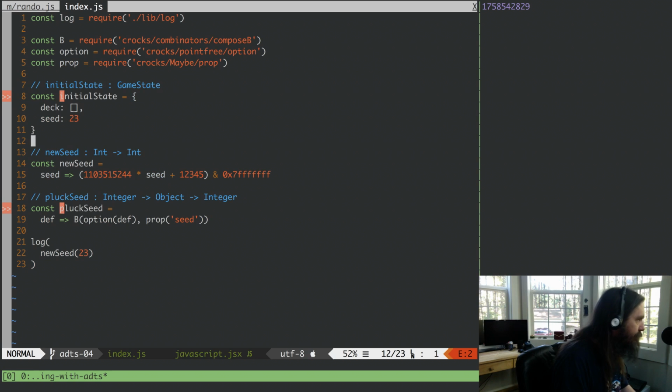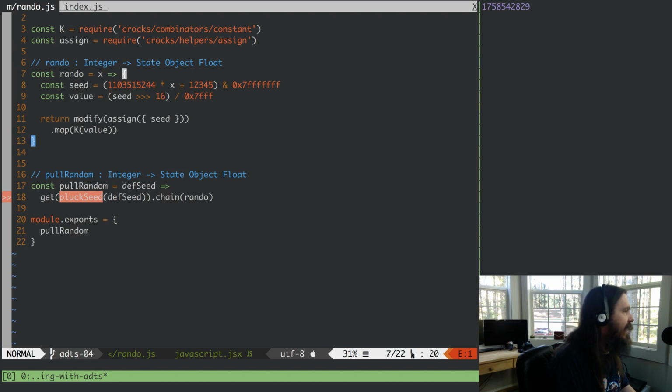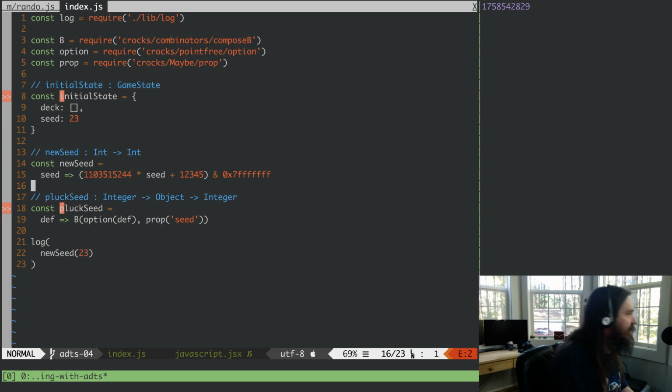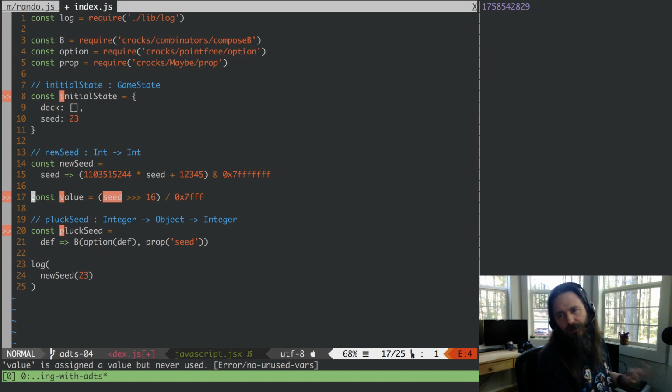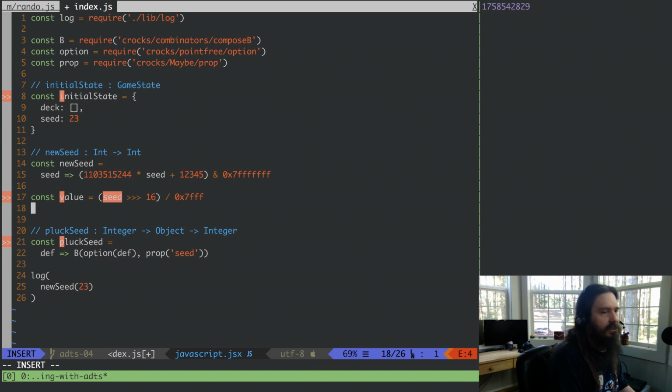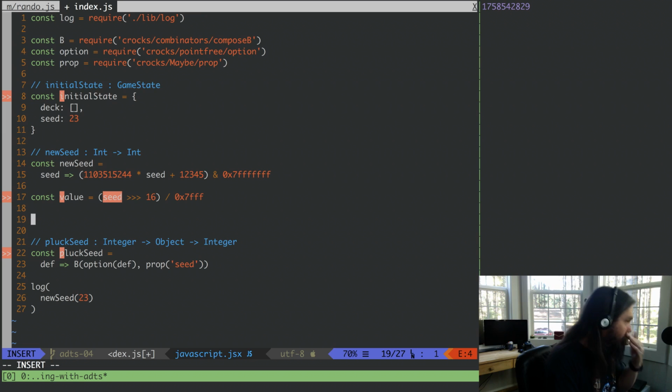So now we have this NewSeed, and as we see, when we pass it 23, that calculates our NewSeed. That's pretty good. Now we need to move the other one out, this calculation of the float, or this value, right? So let's bring this out. This doesn't need to be a float, because all this is doing is taking whatever our seed value is, and doing a little bit of funny math to get us a number from 0 to 1. That's all this is doing, right? So we'll create something called calc value, I guess.